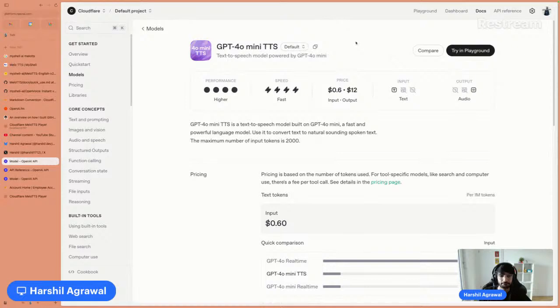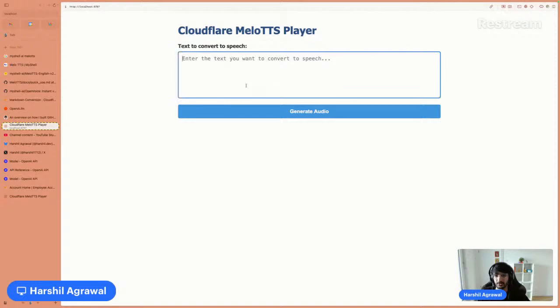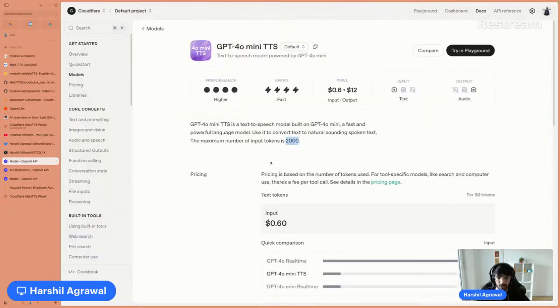It works, but not really, because in the previous live stream we were creating an application where we can pass on a URL, it extracts the text from that page and then generates the audio. With the GPT-4o Mini model, we were not really able to do that because of the input limits. It has, I think, 2000, yeah, 2000, and the blog articles can be more than this limit. So not able to do that.